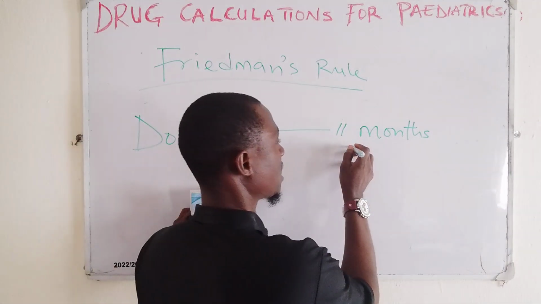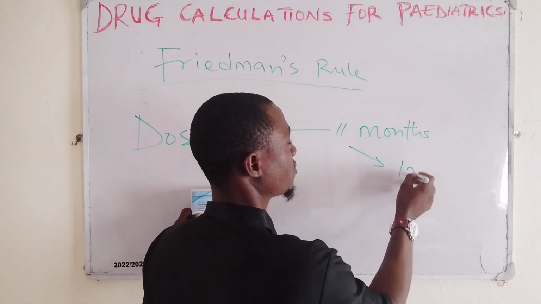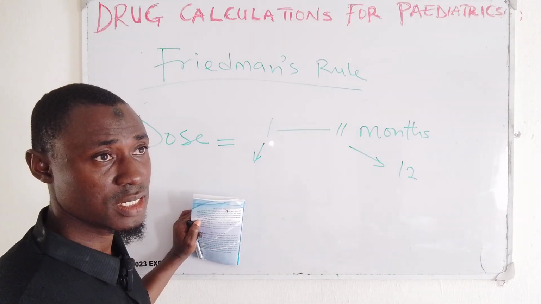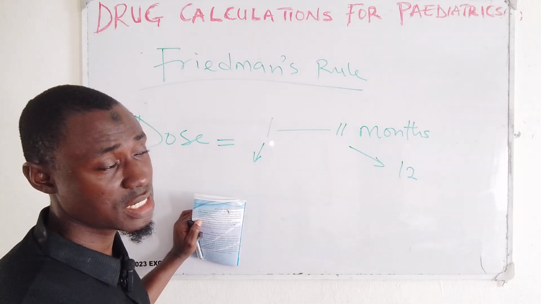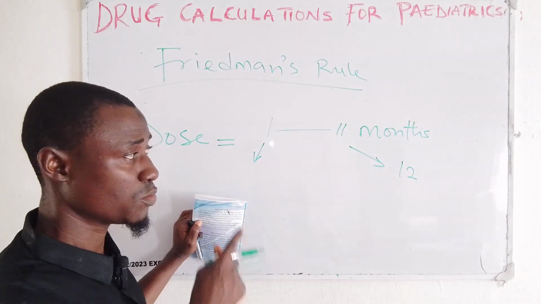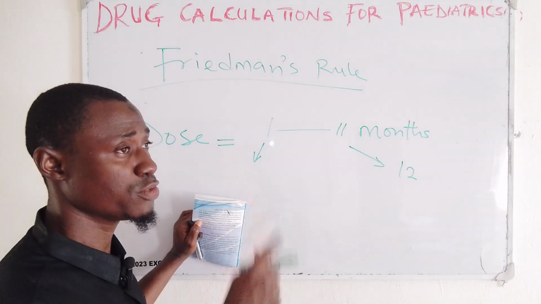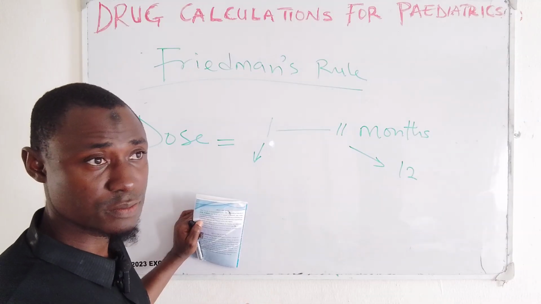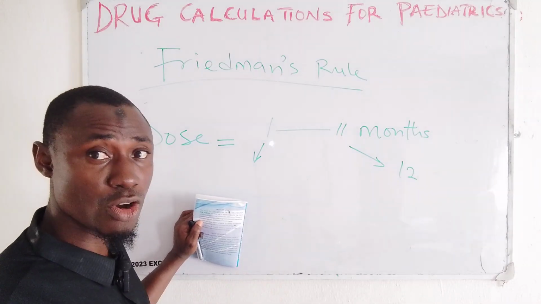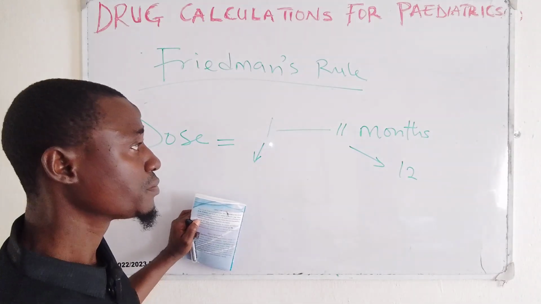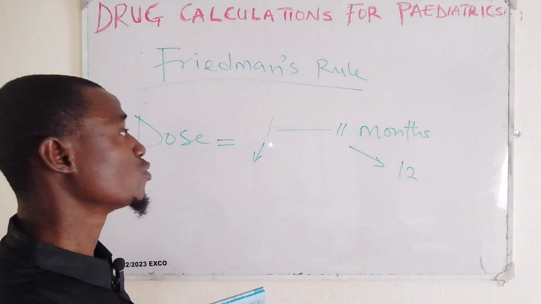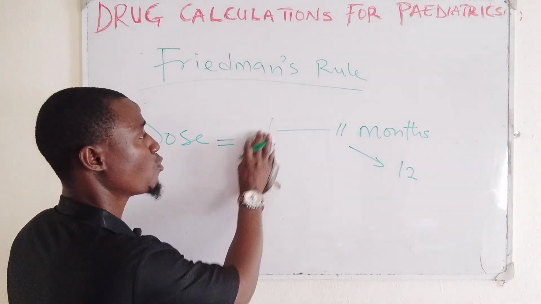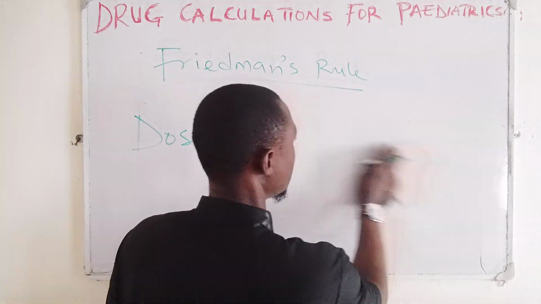Likewise, if the age of the child is greater than 11, mostly from 12 months, which of course means we have entered a year old, this rule is also not applicable. Once the child is 12 or greater, you are going to consider another age-based rule, that is the Young's rule. So for this particular rule, the age of the child must be from 1 month up to 11 months.